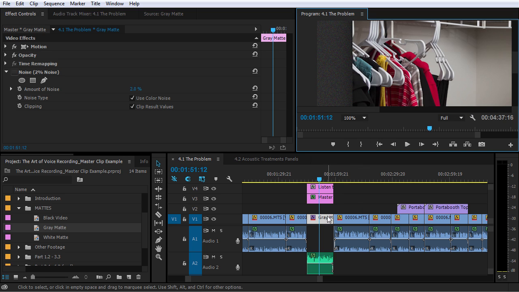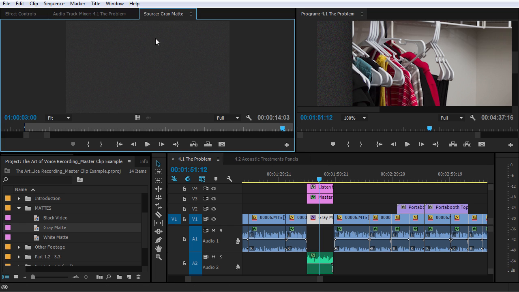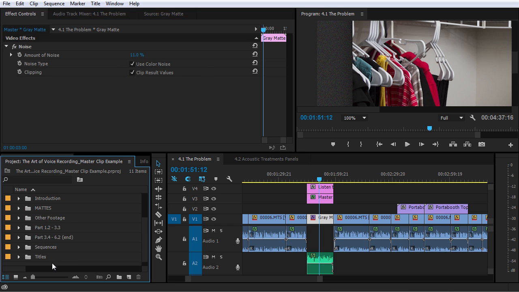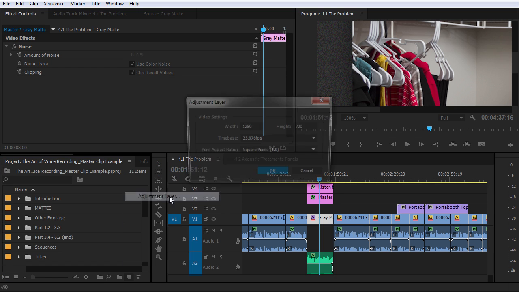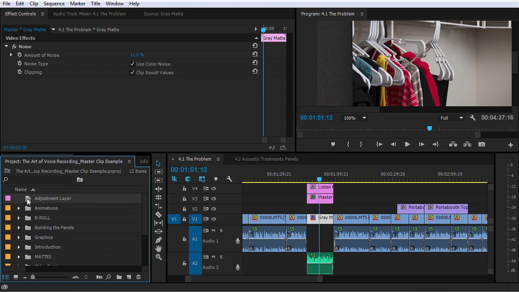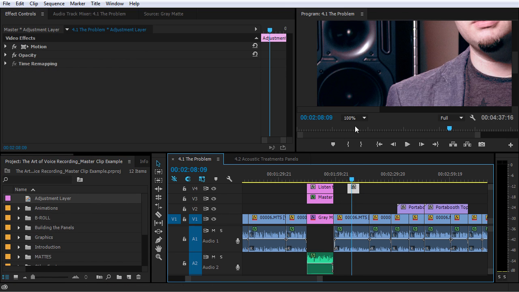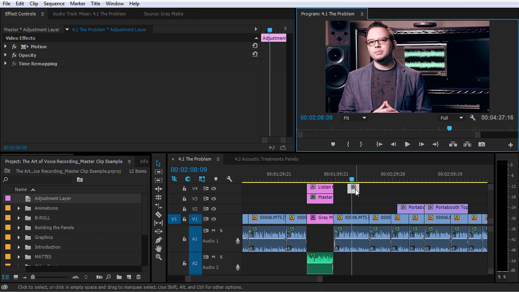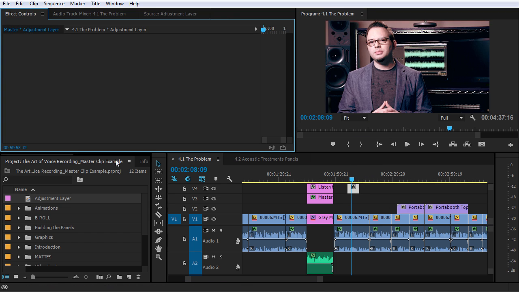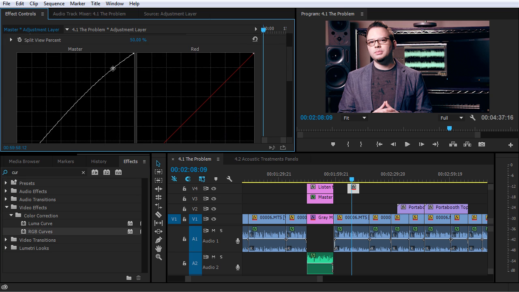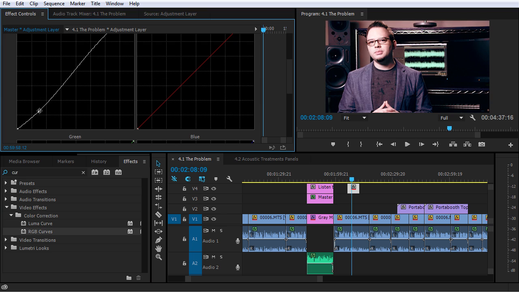And I can get to that anytime I want just by selecting the clip and pressing F and jumping over to the effects controls, and I can make all of my adjustments right here. This also means that you could set up something like an adjustment layer if you wanted. So I could make an adjustment layer. Let me just set this back to fit here. I'll hit F on the keyboard, jump to the effects controls, pull up something like curves, throw a curves on here, and maybe give this just a light amount of contrast.